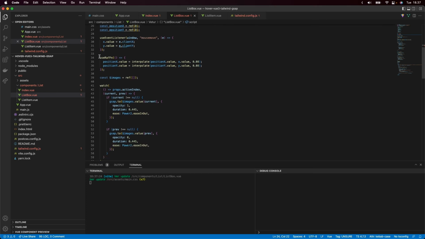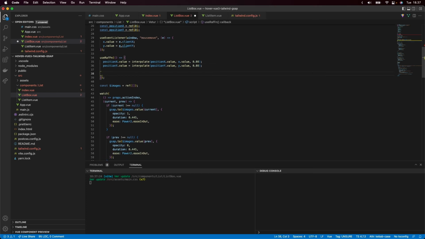And then down here on our request animation frame, we're just gonna do prefX.value equals to X.value. So every time we do an iteration, we want to set the previous position of the mouse, or at least the X value, to the new variable.